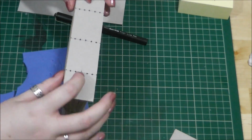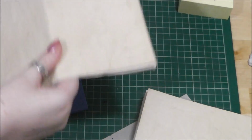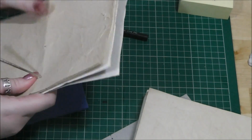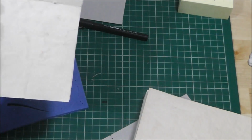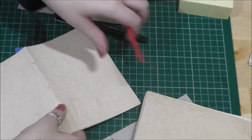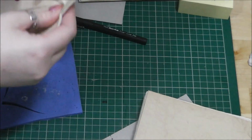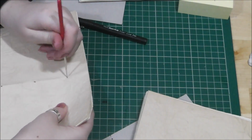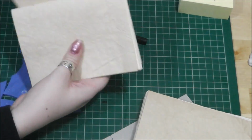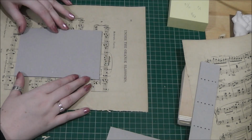And you'll see that it all lines up with the marks on your signatures, so you now have to punch those 3 holes into your signature. So you open them up in the middle and then just punch the holes through with an awl. So do this in all 5 signatures. So the holes in your signatures will correspond with the holes in the spine piece. So I just put those to the side for now, and I'm going to work on the cover.